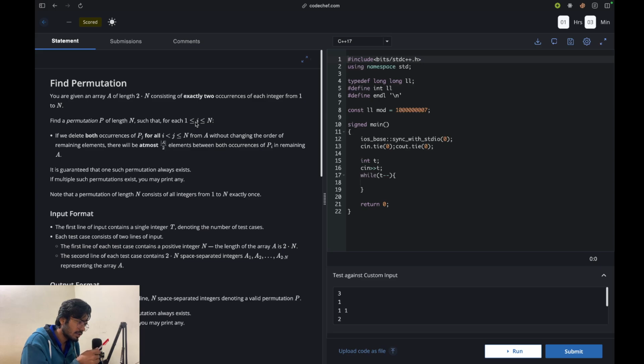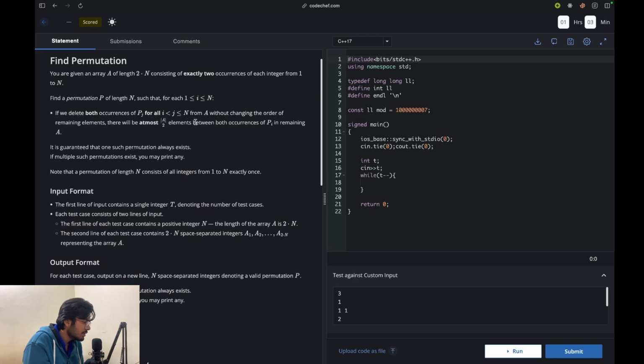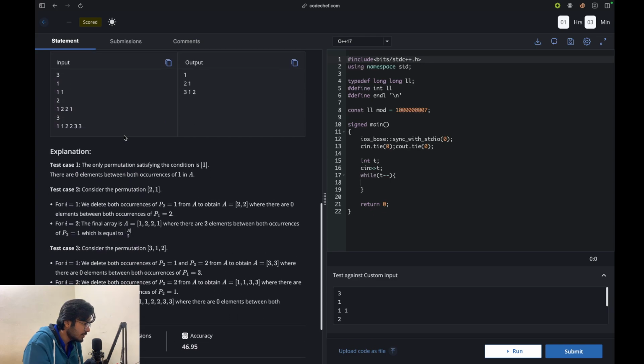Find a permutation of length n such that for each i, if I have i equals to 1, then if we delete both occurrences of pj from 2 to n from A without changing the order of the remaining elements, there should be at most mod A by 2 between both occurrences of pi in the remaining A. So why not? It will always be there. If multiple such permutations exist, you may print any of them.